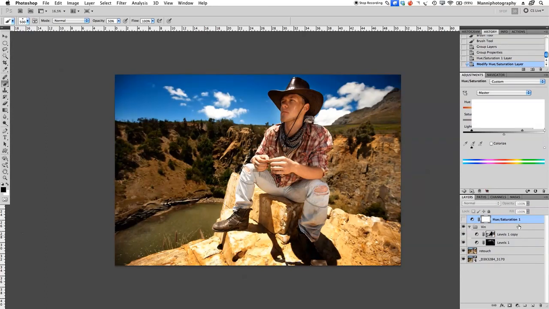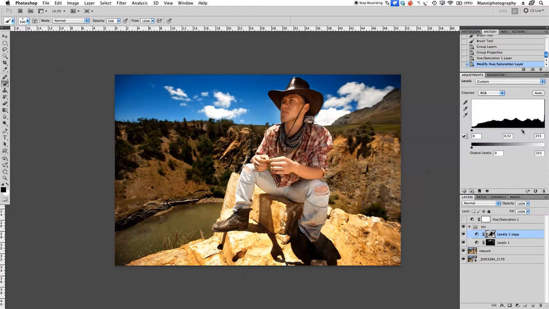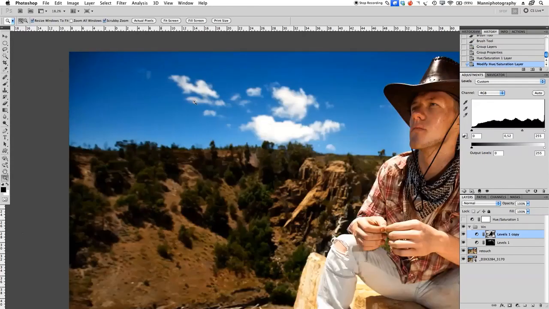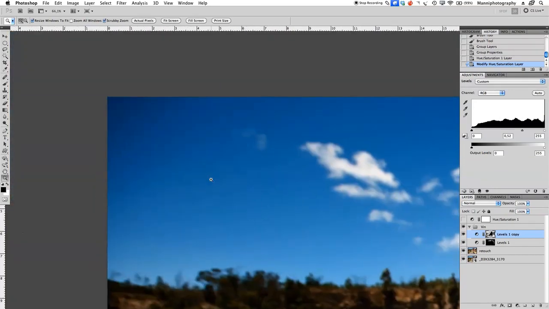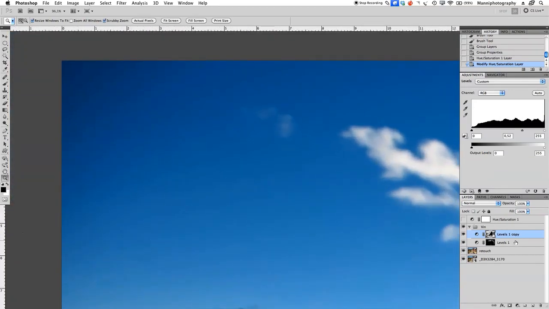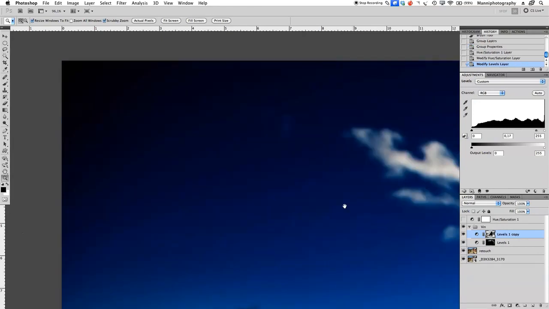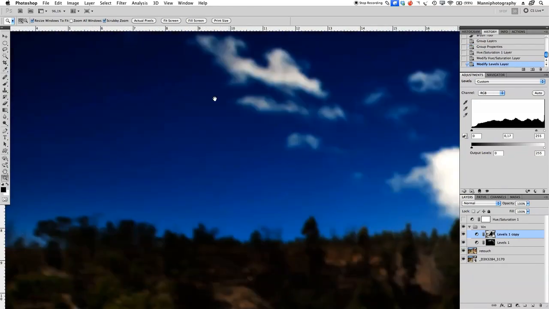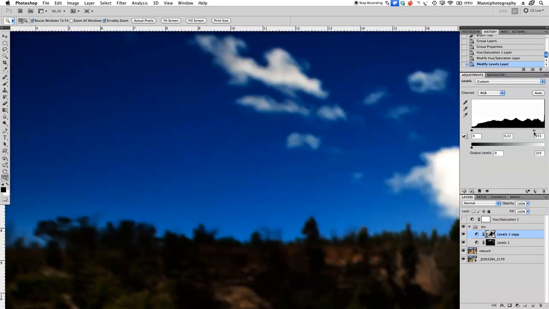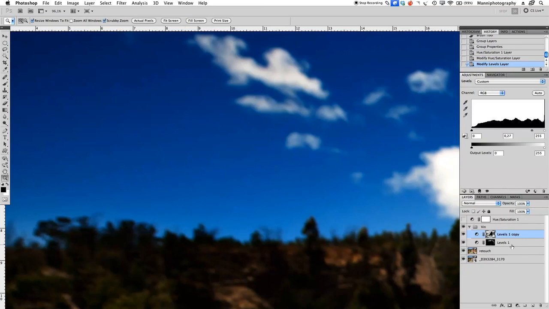One last technique that I actually use in my vignetting most of the time: when you have a little bit of vignetting, let me just zoom in here, it tends to create these rings. So let me just check over here. If I take it all the way up, you will see it a little bit over here. You start to get these ugly rings that we don't really want. So I have another technique.